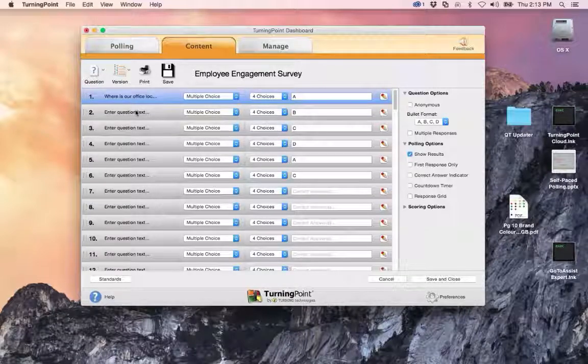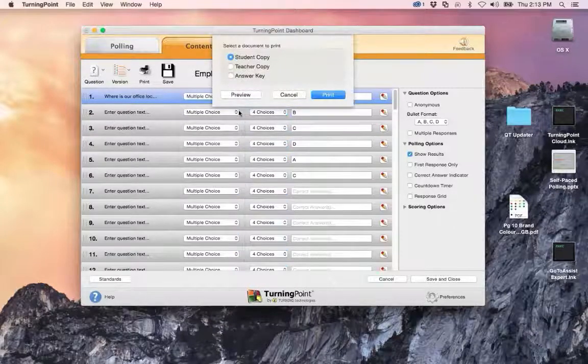The other thing where this can benefit you by entering all the data, it may seem like it's a duplication of work. You might think, well, I've got this paper copy, and all Turning Point needs to know is what my correct answers are and how many questions there are. Well, that's all I need to do. If you take the time to fill in your question and answer content here, Turning Point will let you print a student copy of the question list that you've created, so it can generate that paper copy for the students.